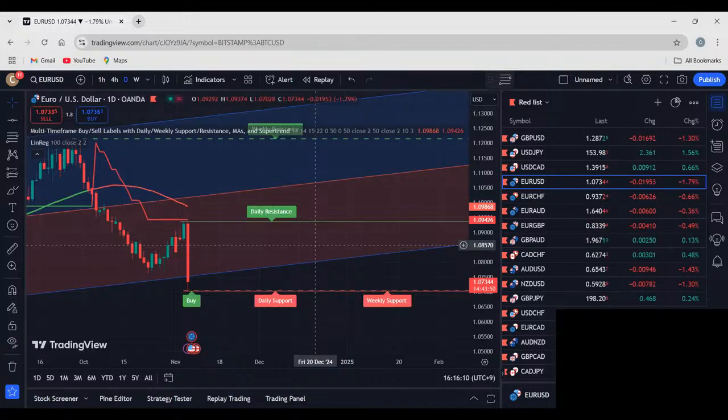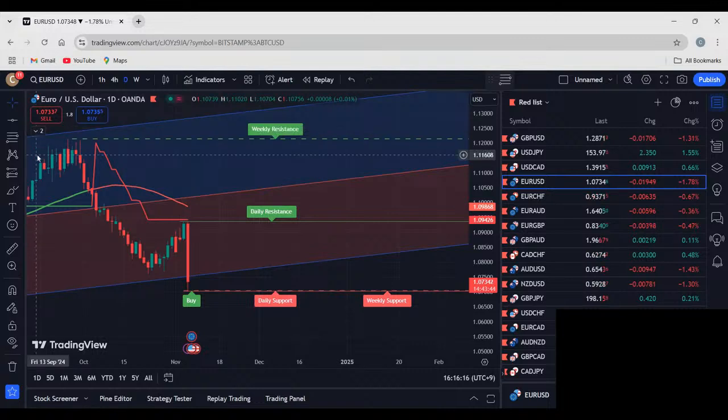So that's the script. I'm gonna use this script to analyze 3 or 4 currencies. Now this is the Euro USD. You can see that Euro USD reaches daily and weekly support. They all align at the same support level, and there's a buy label here that says you should buy on the next candle close. When the next candle closes above this selling candle, it indicates for you to enter the trade. That's why the label comes over here.